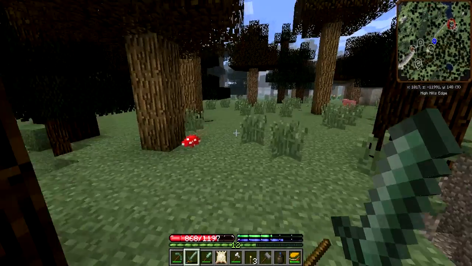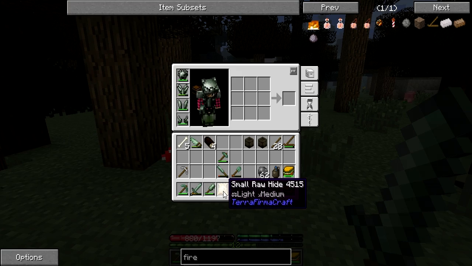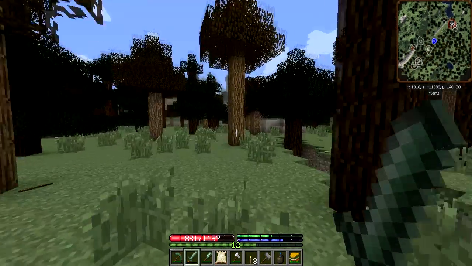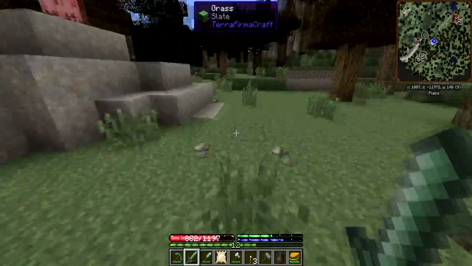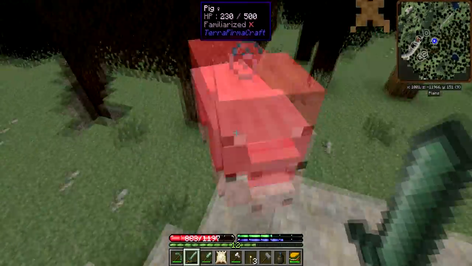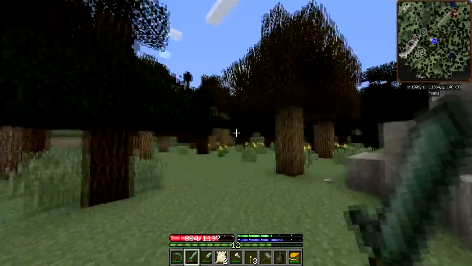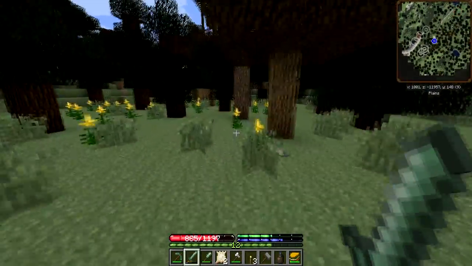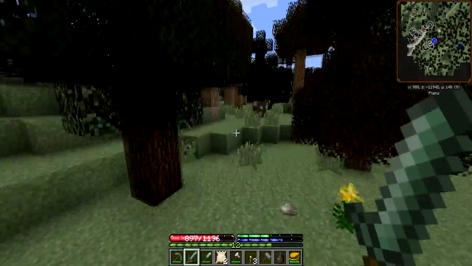That's not gonna be enough. I think, oh, it's a small hide. What is that, just two leather? And then medium is three and large is four? I believe so. And it's three per bellows, I believe. So we need to kill maybe two more pigs. Thank you. One more. One more piggy. Come on, first come, first serve. Piggy.